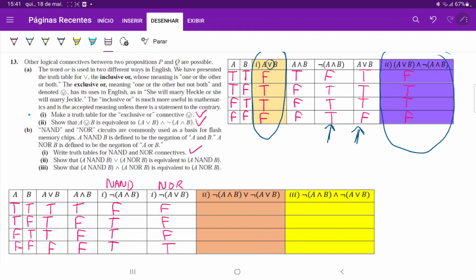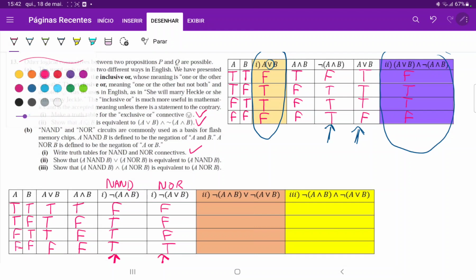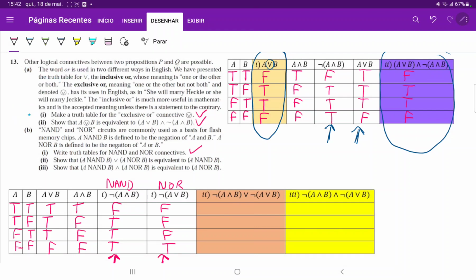We have to show that A NAND B or A NOR B is equivalent to A NAND B. So what we're doing here is taking the disjunction of the fifth and sixth columns. False or false is false. True or false is true.